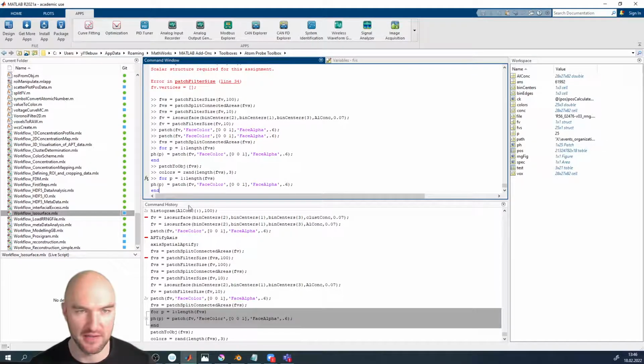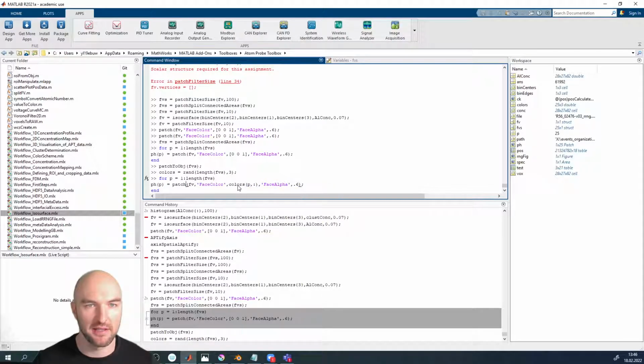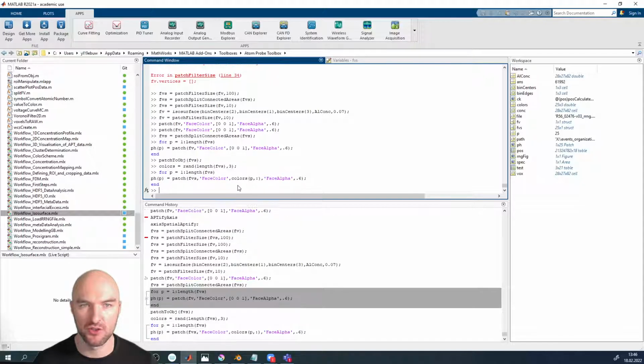With the Isosurface app, everything goes pretty fast anyway. So the face color, now we're just going to go and use colors P and all entries. And our variable is called FVs and not FV. And that should do the trick.